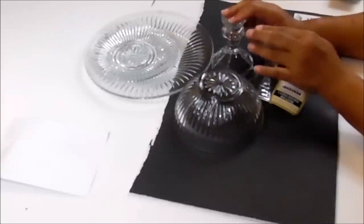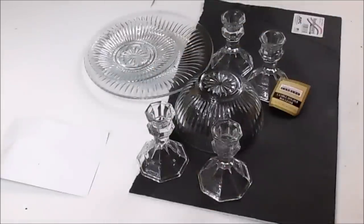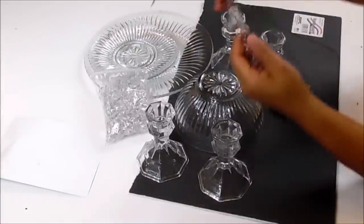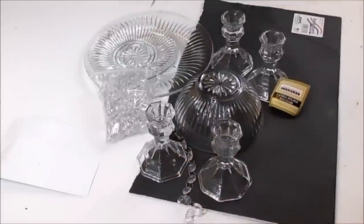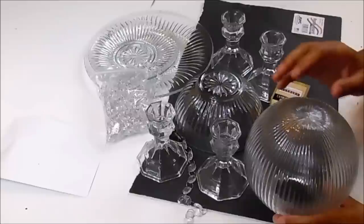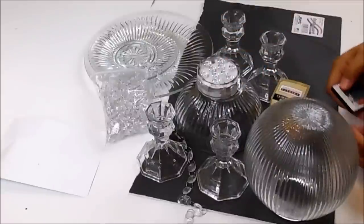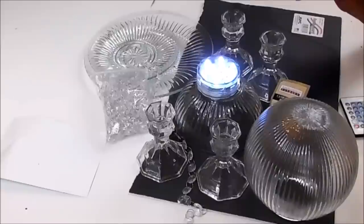I'm going to do my best to try and make these things stand straight, so I picked up four. I'll be using the glue gun, and I'll also be using this globe that I picked up at Home Depot. I'll be using some LED lights that change color, but you can also use the push lights from Dollar Tree. And some E6000 glue. Let's get started — this is going to be quick and easy.